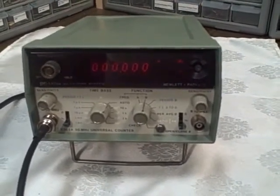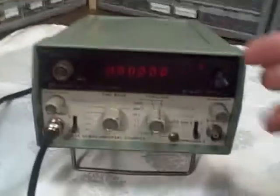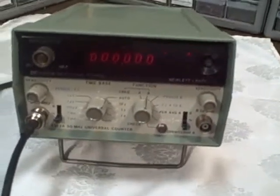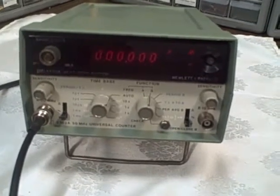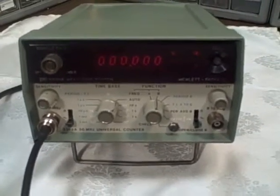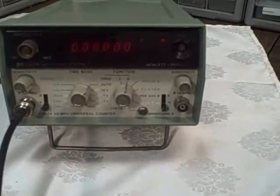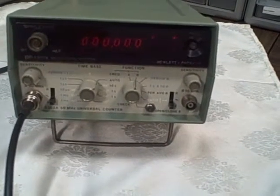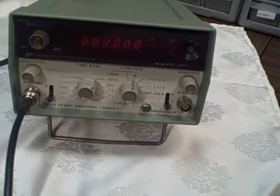What we have here is an HP 5302A, part of a modular 5300 set. The top half of the unit is the display — that's the 5300 part — and the bottom part is the 5302, the 50MHz universal counter. This counter will read from 10Hz to 50MHz by spec, and it'll read up to 70MHz in a pinch. It'll read up to 10MHz on the B input, and it allows you to do a ratio of A to B. You can read periods from a tenth of a microsecond to a millisecond, and the sensitivity is adjustable on both channels.